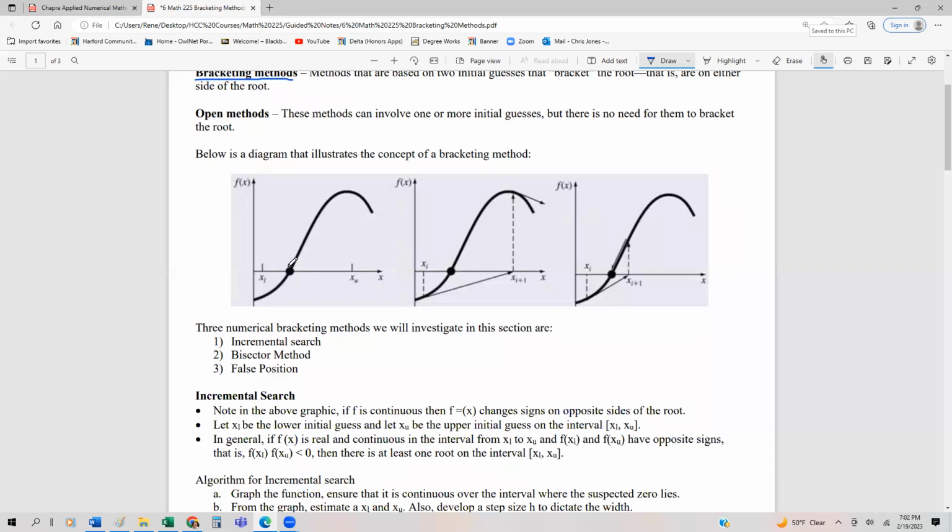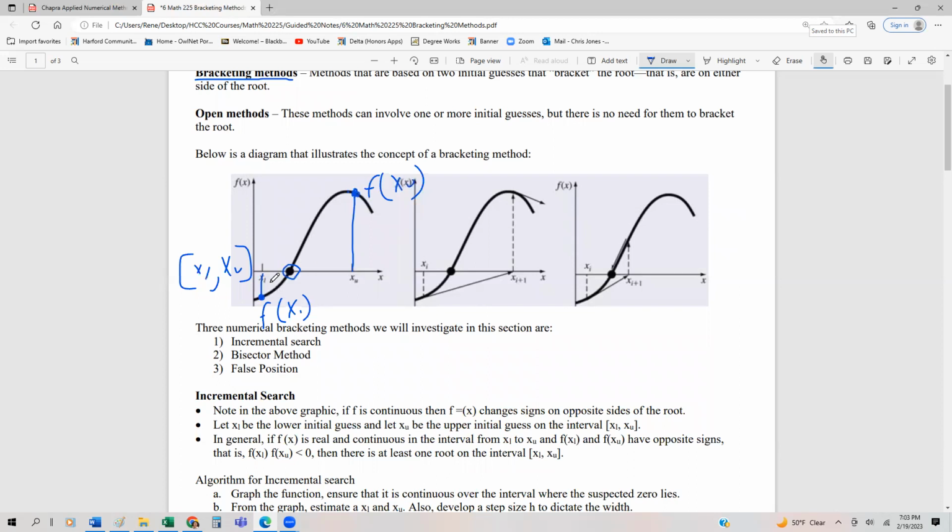Let's say we have a zero right here of a continuous function. Let's call this value right here f at xl, in other words, the lower bound. So we have this interval xl comma xu, where xu is the upper bound. So this is our f at xl. And up here, if this is xu, the upper bound of our interval, this is f at x sub u.